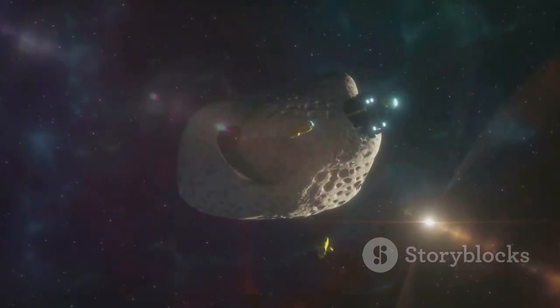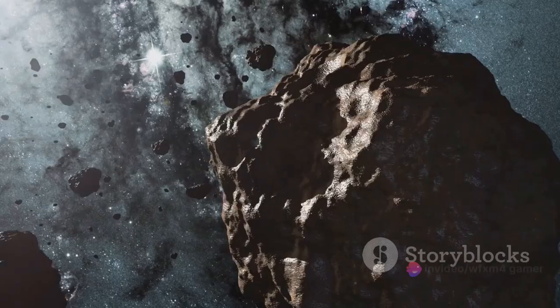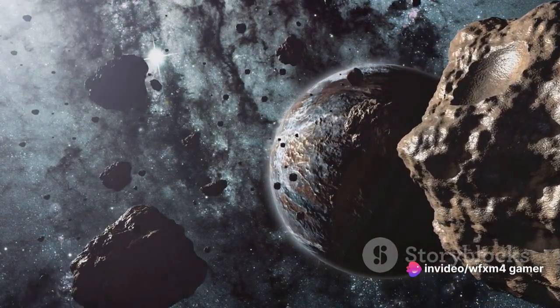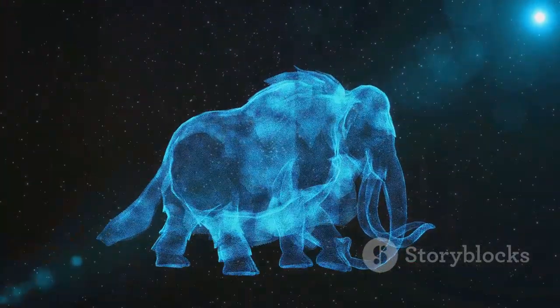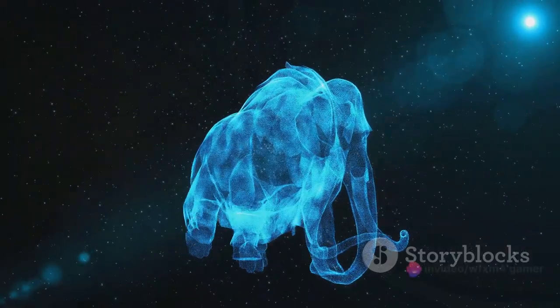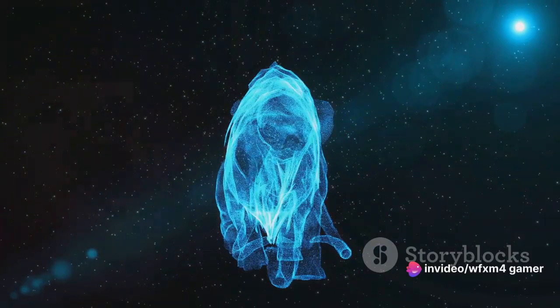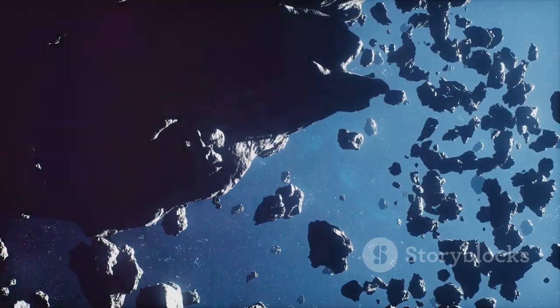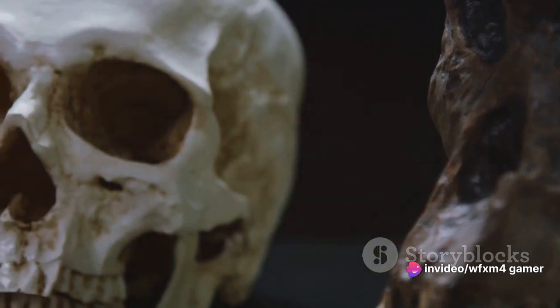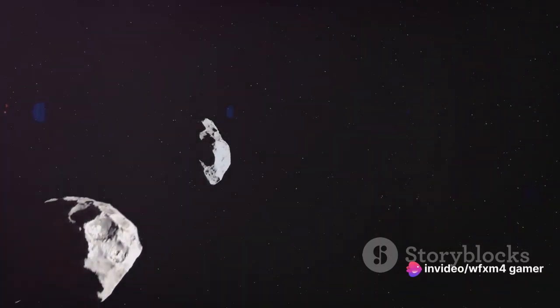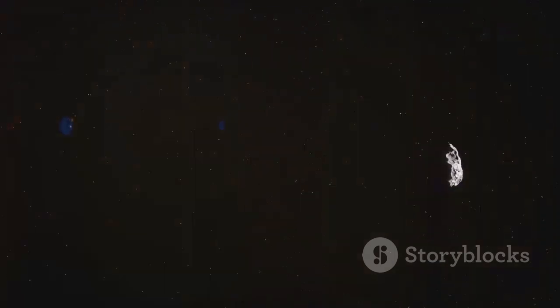They could burrow into the ground or hide in crevices, protecting themselves from predators and harsh weather conditions. But it wasn't just about survival. Mammals had another trick up their sleeves, adaptability. They were capable of living and thriving in a variety of environments, from forests and grasslands to deserts and mountains. This adaptability allowed them to exploit new ecological niches that were previously occupied by dinosaurs. Over time, as the Earth began to recover and plant life returned, mammals began to evolve and diversify. Some remained small, but others grew larger, adapting to take advantage of the new resources that were becoming available. They evolved into a multitude of shapes and sizes, each perfectly adapted to their environment and way of life.